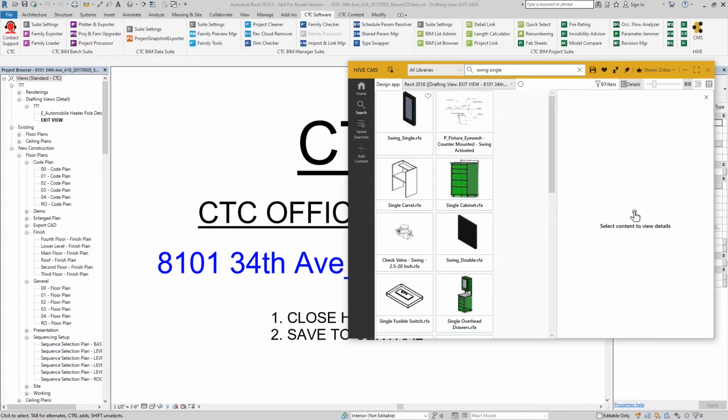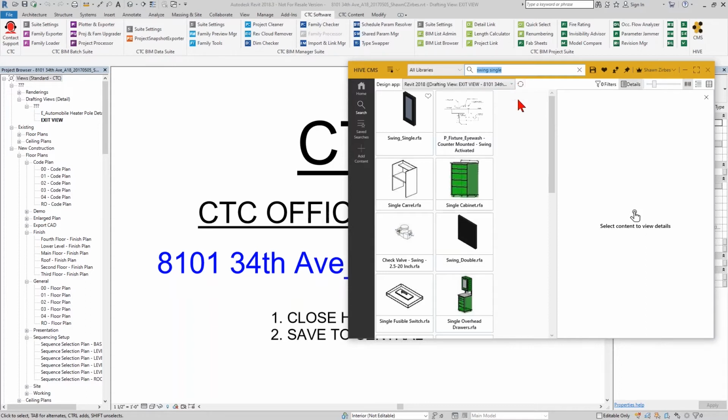And this is going to run through a search of my entire library. If I remember correctly, I have about 50,000 entries of content in my library, and we'll see that later when I go to my dashboard. But when I'm running this search, it looks for anything, kind of like a Google search, that matches the search term swing single, which is the first thing that shows up, and then anything that matches swing or single across my entire library. So I'm seeing things like single cabinet. See, I didn't tell this anything about doors. I just typed in some search.